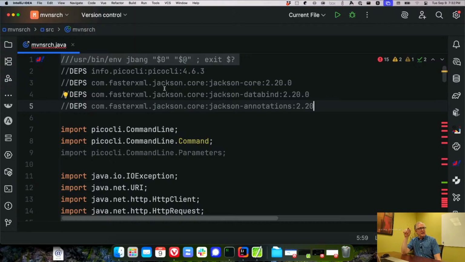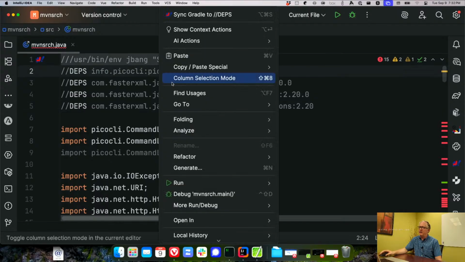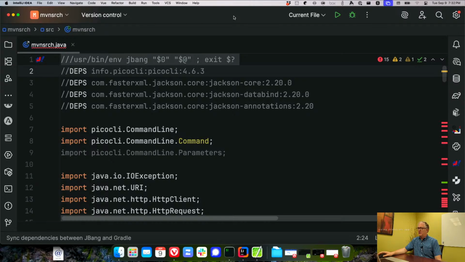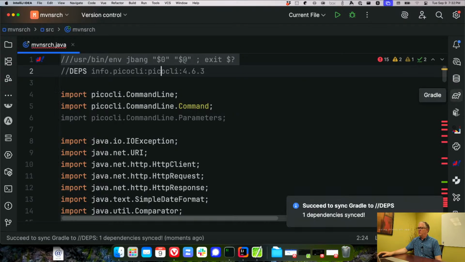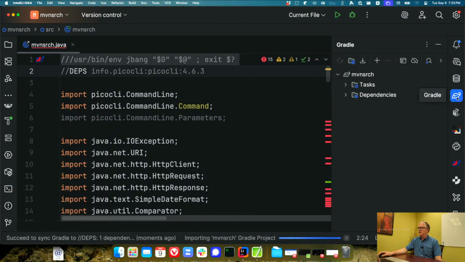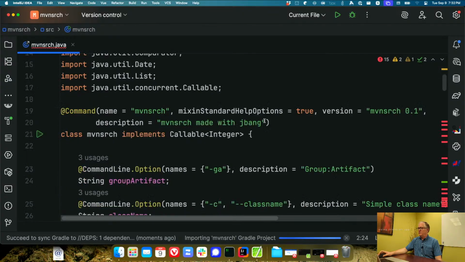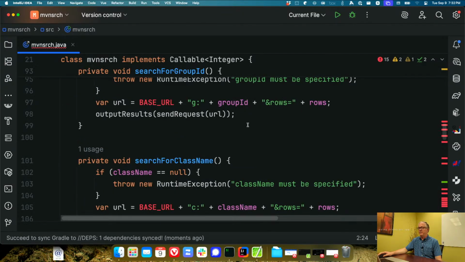And this is one thing I really like, the JBang integration for IntelliJ. Once I add those dependencies, I can right-click, tell it to sync Gradle to the dependencies. In theory, it's going to, if one dependency synced, so now those errors, oh, it's probably base URL, yep.